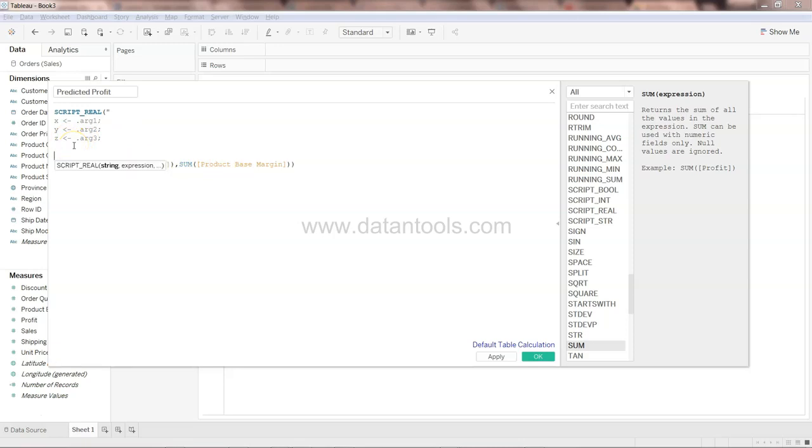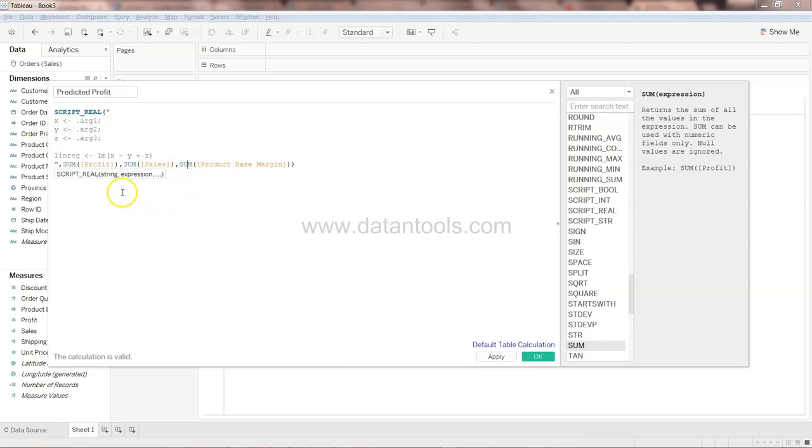Now let's create the linear regression function. For that, I will say linreg. I'm creating an object to store the output of the linear regression, and the method is lm, linear model, within R. Open and close the parenthesis, and what we need to write now is x, because x is representing profit. So we will write x and then the tilde sign to create the formula, y plus z.